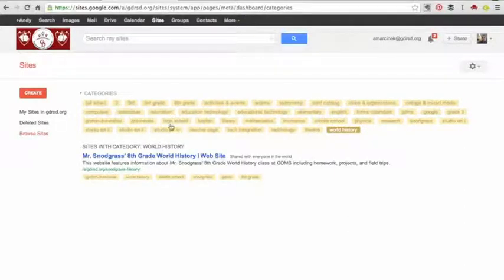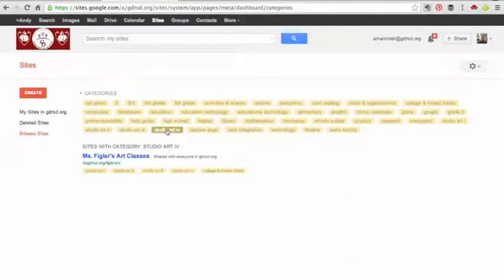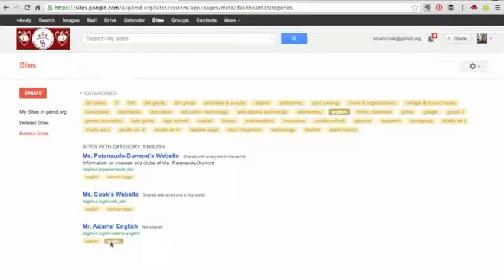If I want to look at studio art, I can see who's done that. There's one here for libraries, so I can see that there's a GD library set up. English, I can see what English classes are working on different sites. So this is a way in which you can browse different websites and get some ideas and possibly learn from each other and see what everyone's sharing and posting on their teacher websites.